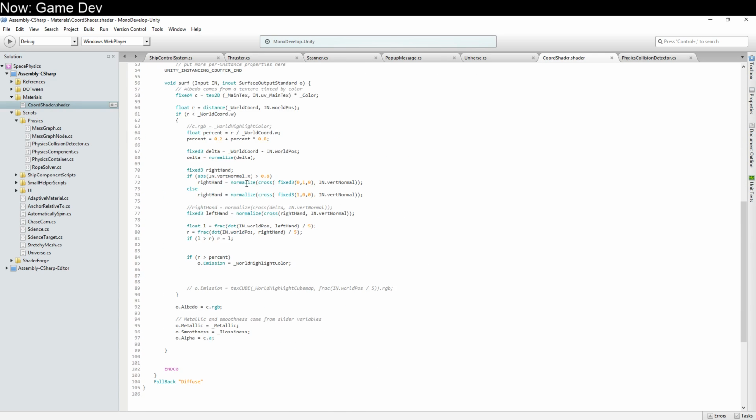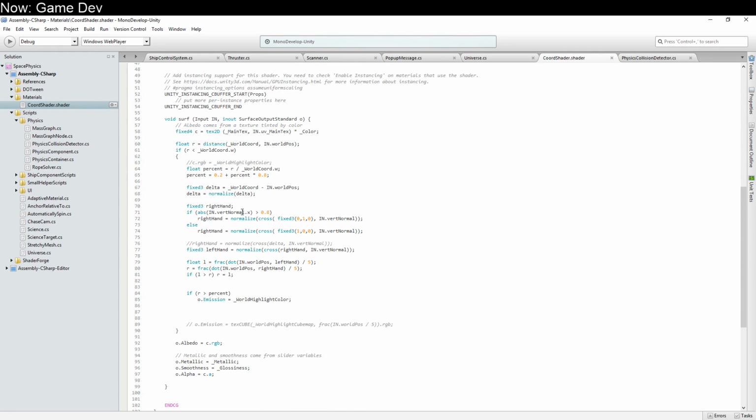Well, this should work. I'm just trying to go over it in my head. Right now we have a set of colors. We default to the baseline texture, which we're going to do in a lot of different ways. Later on, we're going to add in some texturing that doesn't require UV mapping, but right now it's just a flat color.